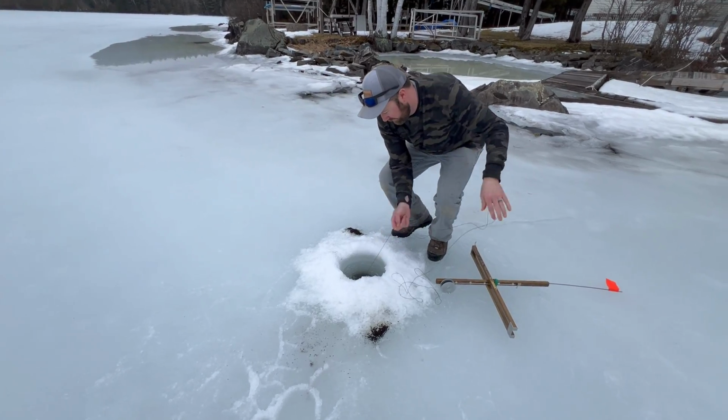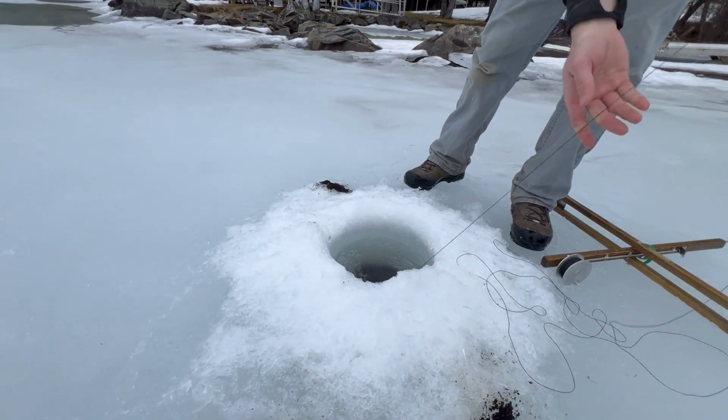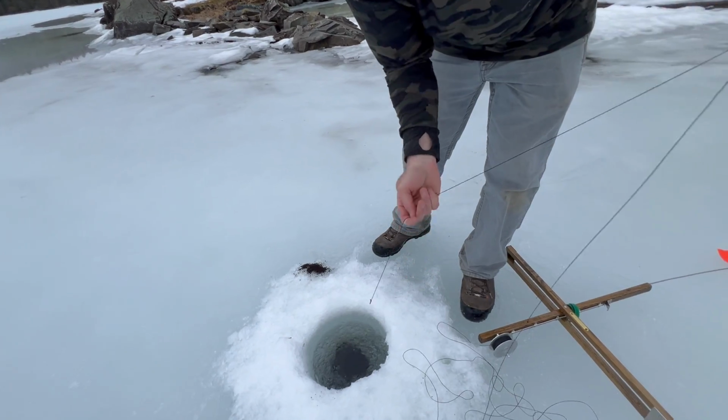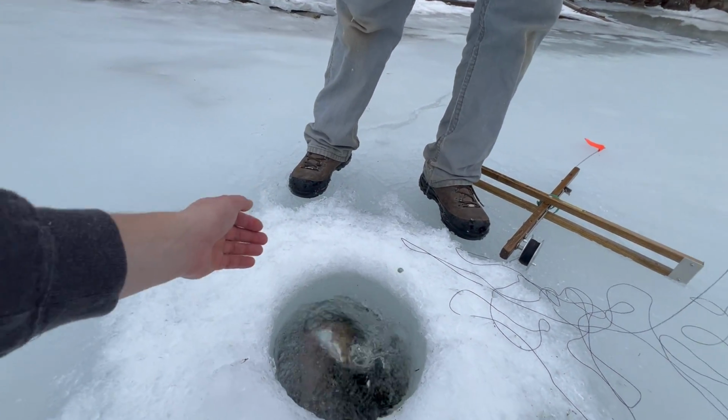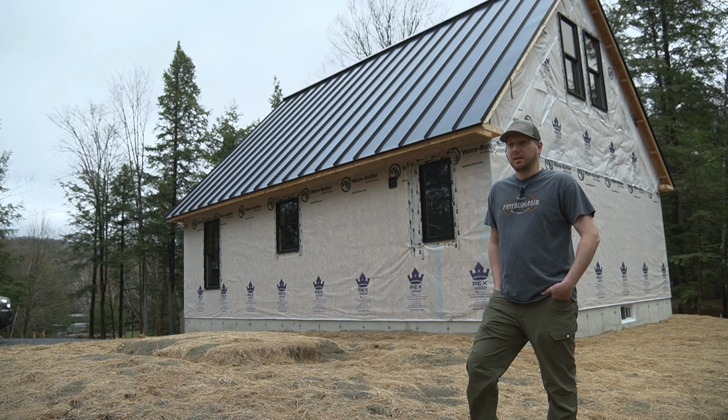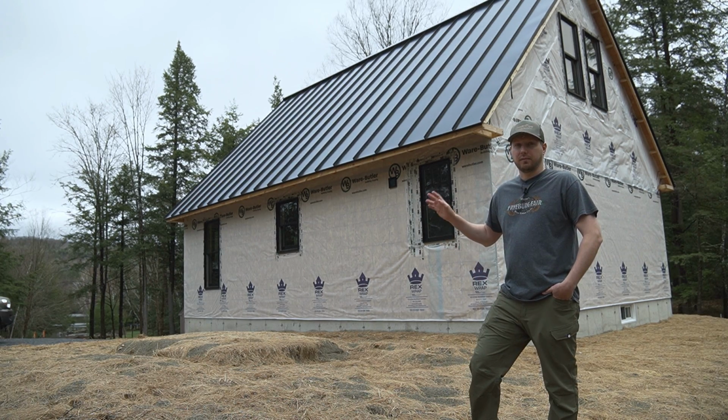In the last video we were doing some ice fishing, and now it's spring. The ice is gone, the weather's warming up, and the bugs are starting to come out. So trying to wrap up a few things on the inside today. One of the things being the triangular windows on the front of the cabin.